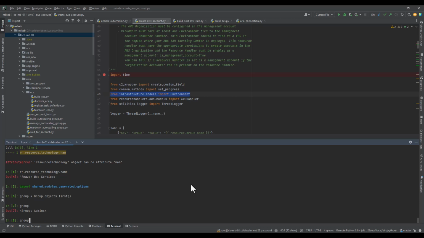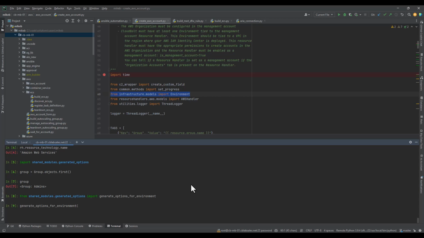Let's do from shared modules.generated options, import generate options for environment. And then I can just go right to my method.